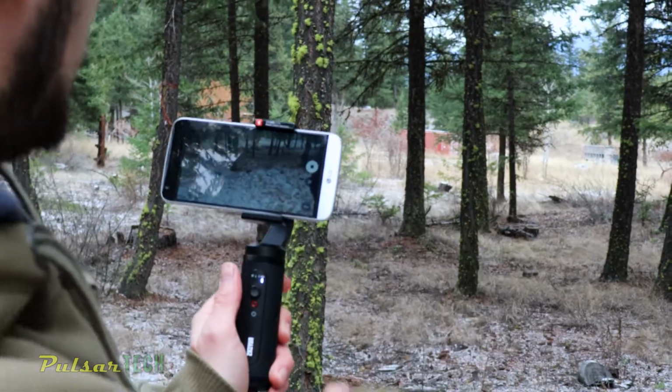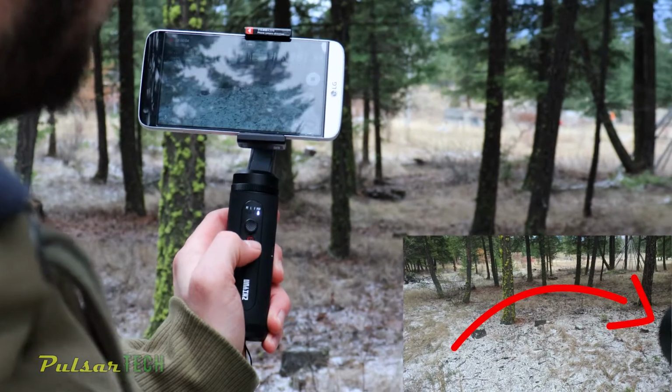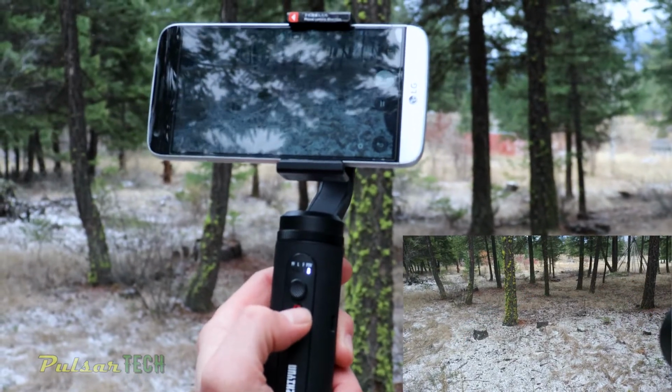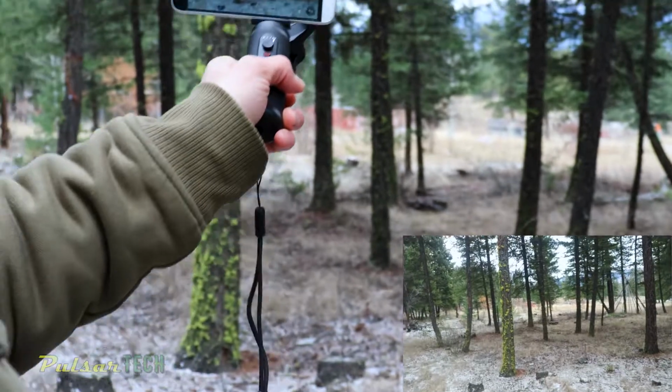You might have noticed that sometimes one of the knuckles of this gimbal gets in the picture. It all depends on your camera angle, if you're shooting on a wide angle or just a standard angle. But if you want to get rid of that knuckle in the picture, you just gotta press the record button 3 times quickly, and then you're just gonna rotate the gimbal in such a way that this knuckle is not gonna be in the picture.